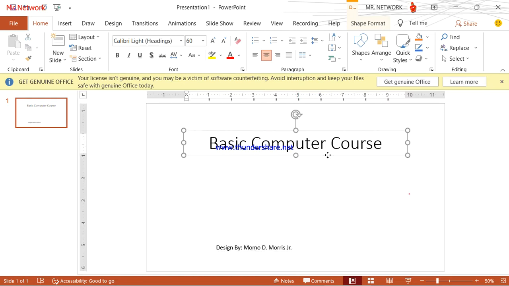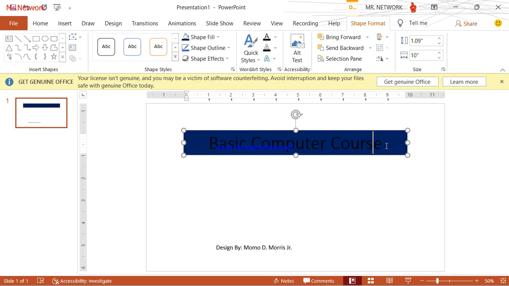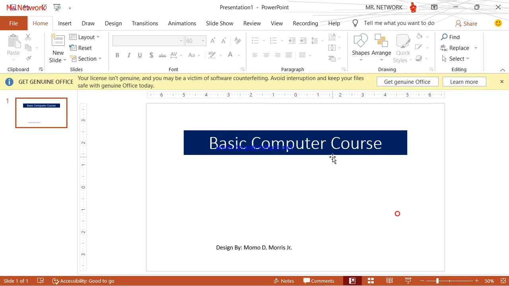But I really want to make my own design, so I'm applying my own format. What I have to do is click on this text box and go to the Shape Format tab. I want to put a color there, so I can go for this color. Now remember that there are rules in PowerPoint, so we have to follow those rules. We have the 5-5-5 rule, but we also have to use a visible color. If you see it, black text on a blue background is never decent. When somebody is sitting far away, they will not exactly see what you have on your presentation. So what we have to do is recolor this text. We find the font color from here and choose white. Now see, it looks better.